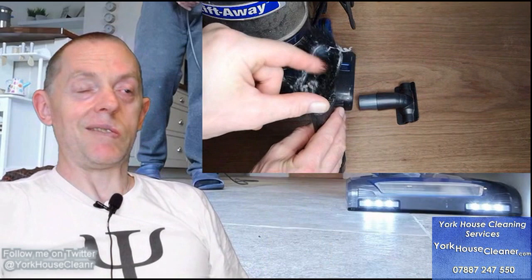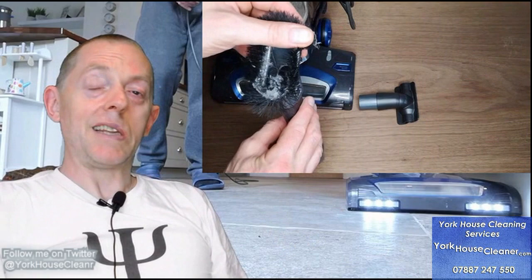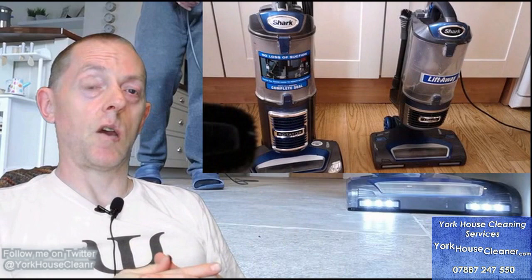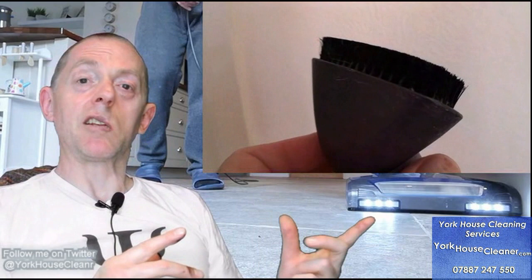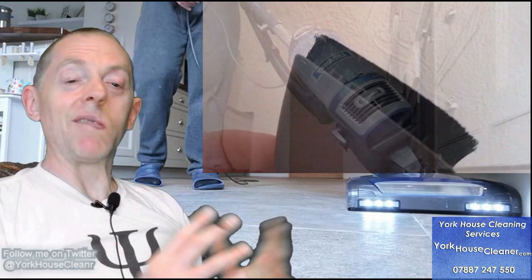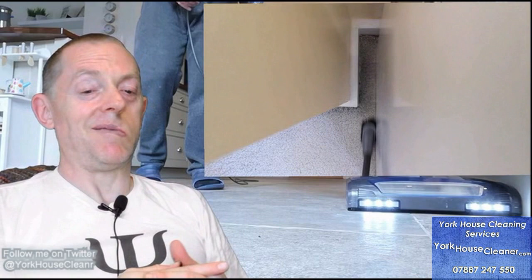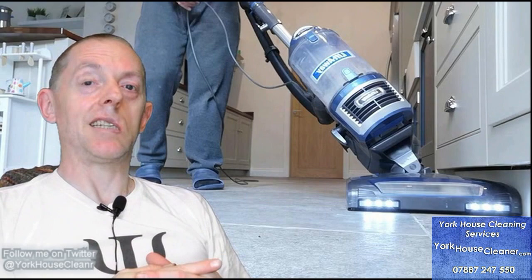Now let's come to the brush. It does get a lot of hammer with me, but I knew it wasn't going to last and it is pretty abysmal. What I did find surprising is one of my customers has a very similar vacuum — the NV601, which must be an American model — and it's slightly smaller than mine but it does have a better brush. All I can say is: come on Shark, get with it. Having said that, the shape of this brush is really useful for getting into really narrow gaps and crevices. However, it's not great as a tool overall — it would be fine in terms of its size if it just had better bristles.